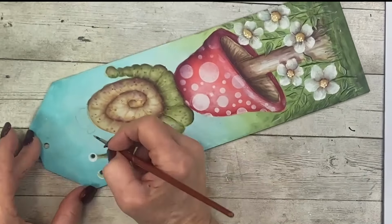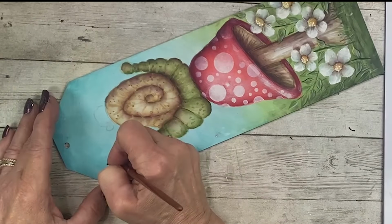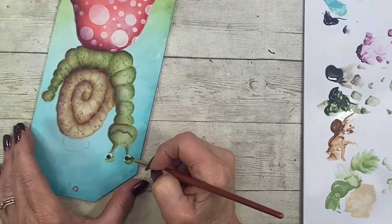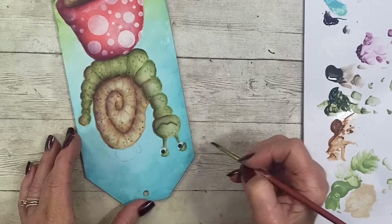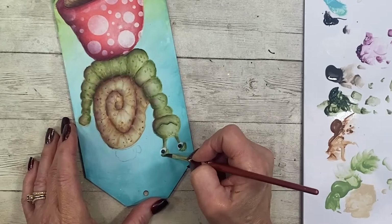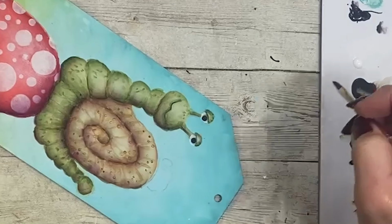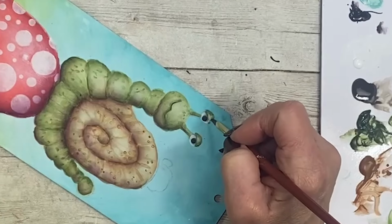Loaded my number 2 radical round with foliage green to paint the eyelids, and then I picked up my 1/8 inch angle with a little bit of plantation pine to shade both sides to give that dimension on the eyes. I floated just a hint of soft black just below the eyelids, right over the iris and the pupil, and that just gives a little dimension. Added some highlights on the middle of the eyelid with the toe of my angle. It doesn't take much, just a little bit.